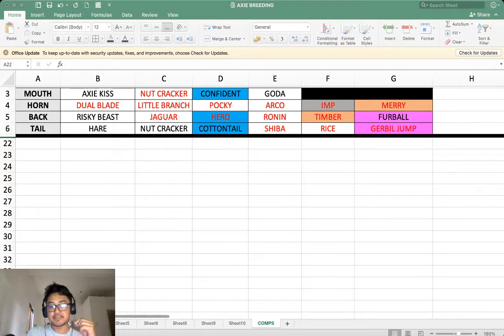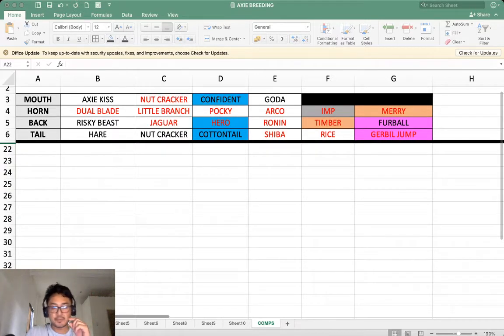Just for reference, those in red font are melee cards or melee attacks, and those that are in black font are ranged attacks. In case you're not familiar with it, melee means it's close combat, meaning the Axie has to go close to an opponent to be able to do the attack.